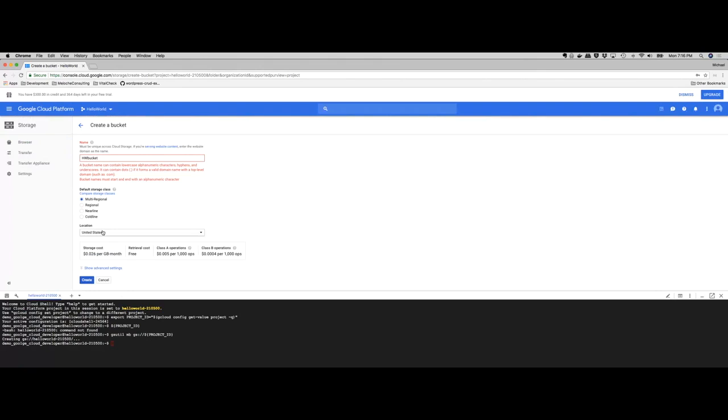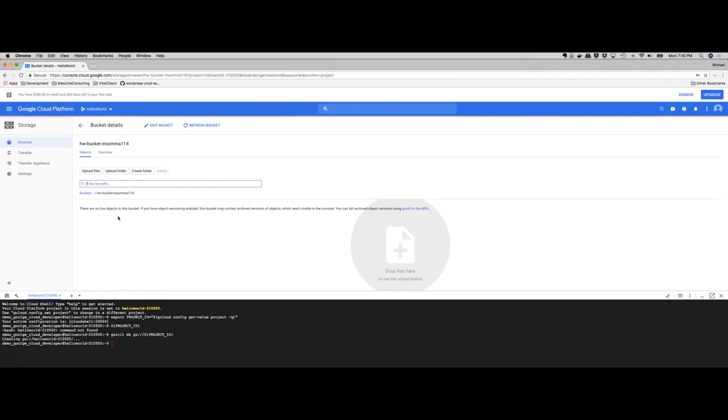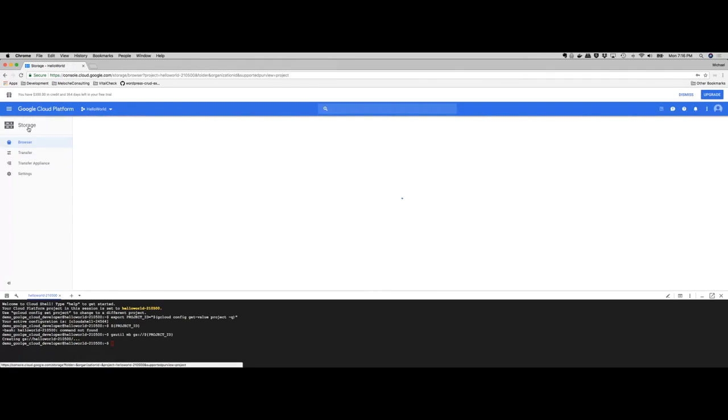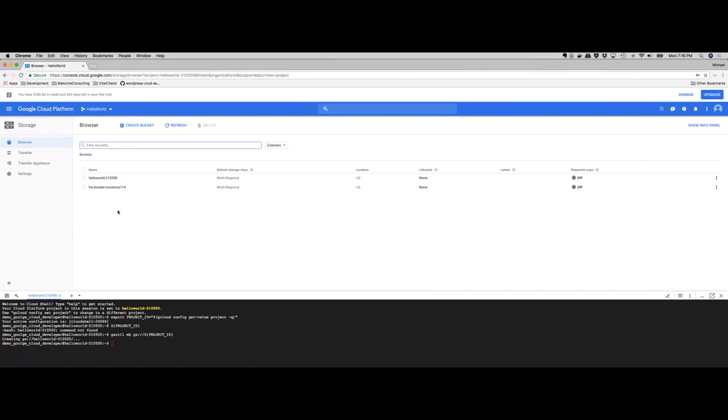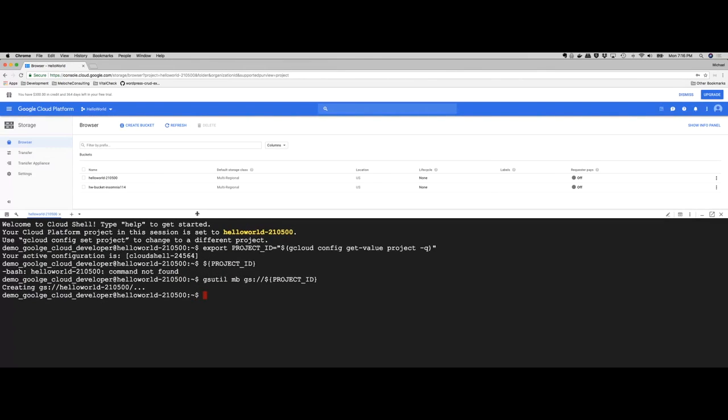All lowercase. All right. So now, if I go back to my storage, same thing. If you notice, it looks identical to what we did down here in the command line. Increase that a little bit so you can actually see it.